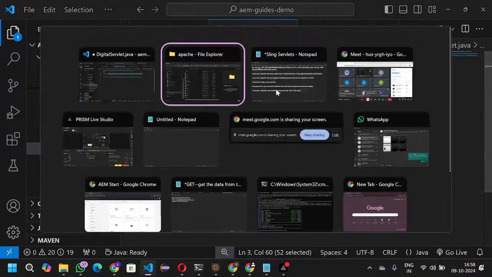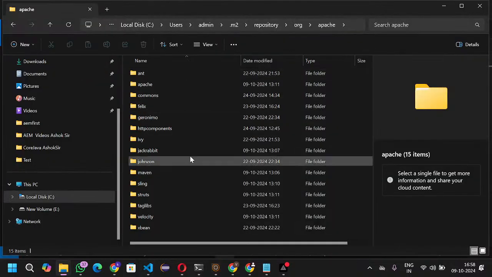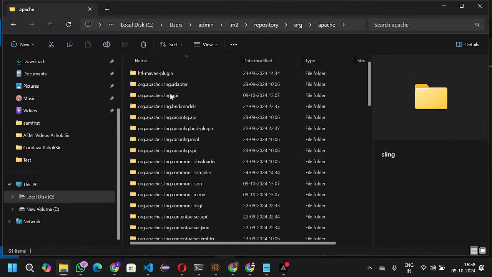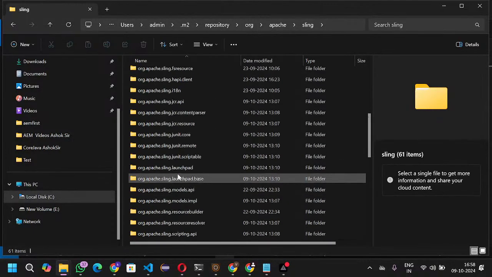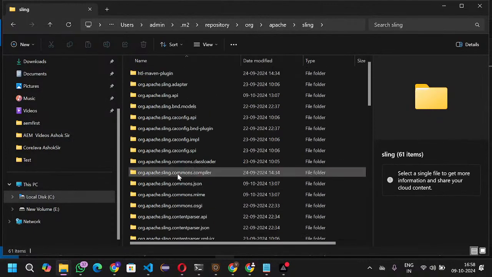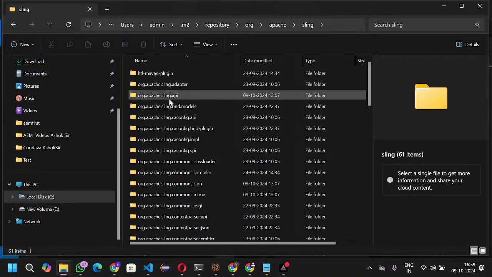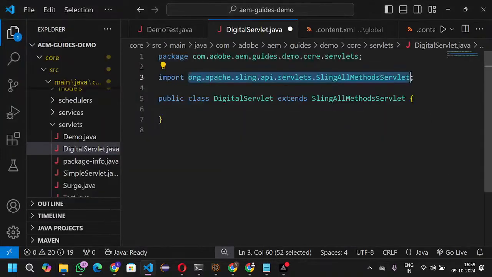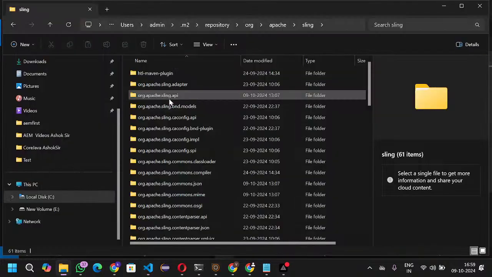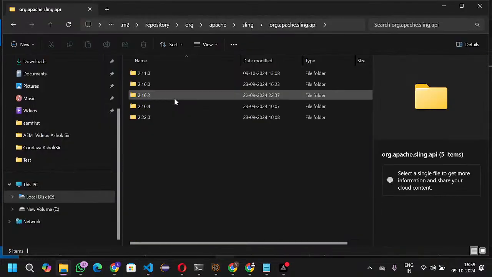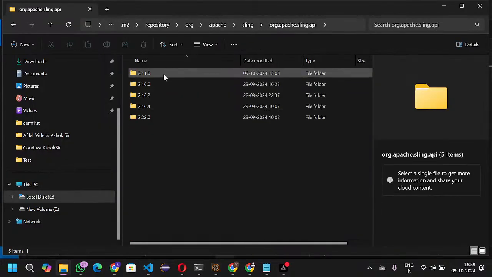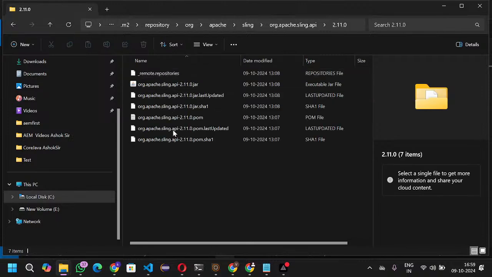Apache Sling API servlets. Next, API servlets. You can look for here Apache Sling API servlet. You can open this one. Now you can open any one of these.